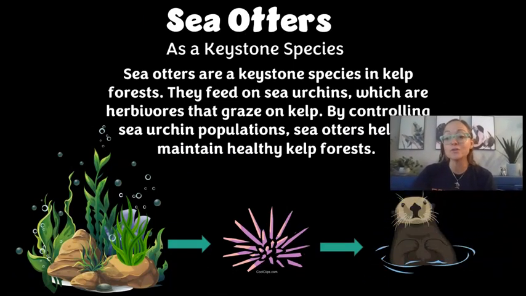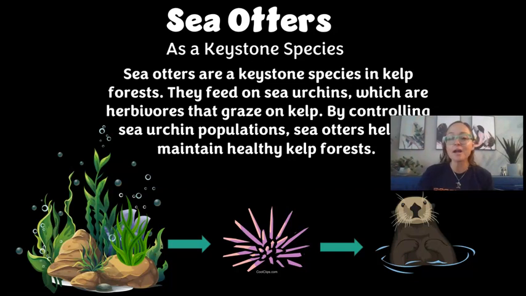Now, sea otters are also a keystone species. Sea otter populations keep urchins in check. They are the predator of urchins. And urchins like to feed on kelp forests or on kelp. So when you remove otters, the urchin population undergoes exponential growth and decimates the kelp forest. It eats the roots of kelp, they're not roots, but the holdfasts, how kelp attach to the ground. And it basically is equal to deforestation. It clears the kelp forest, and all the thousands of species that depend on kelp as their home are now lost. And so the sea otters, that one species, is critical to the whole biodiversity of the kelp forests.